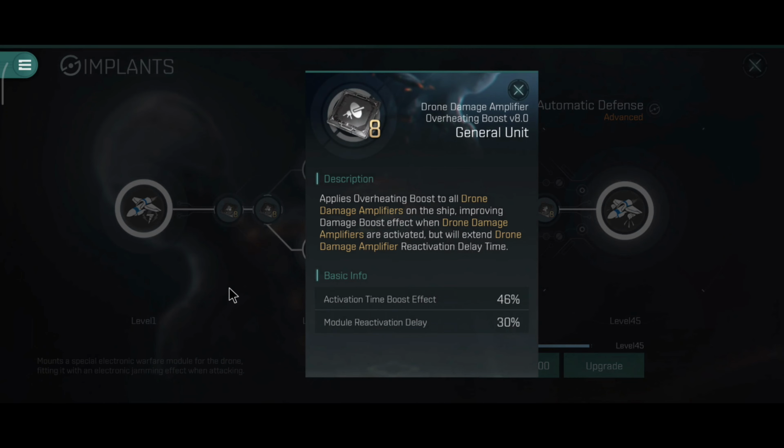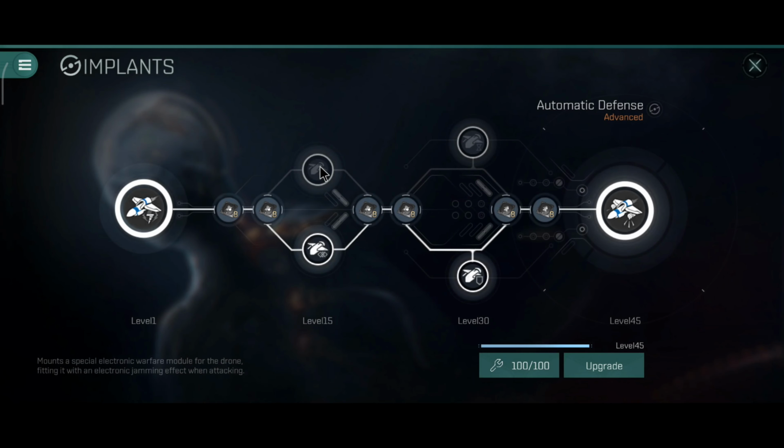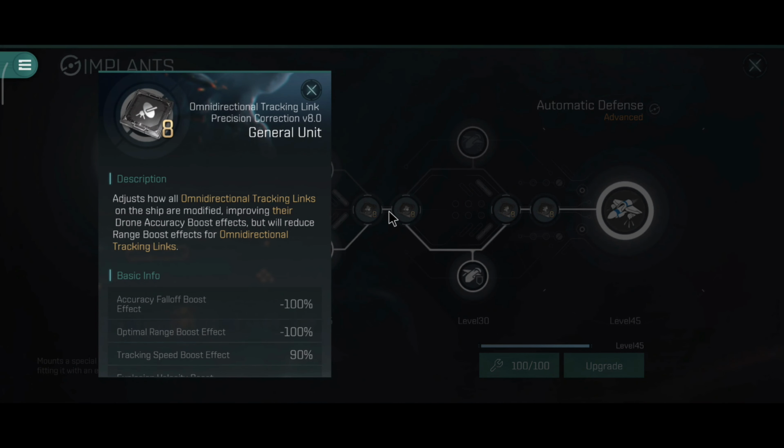Here you can take a look at the general units. I went with DPS. Secondary skill is for tracking disruption, which is also very important for PvP. Can make your target's weapons basically useless.